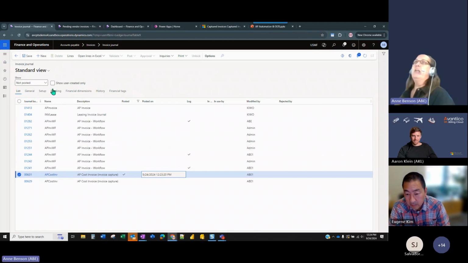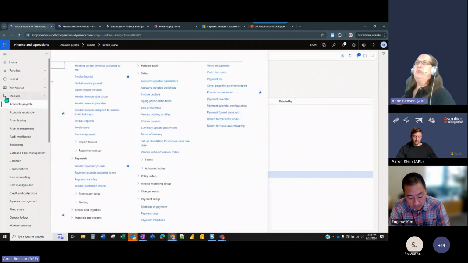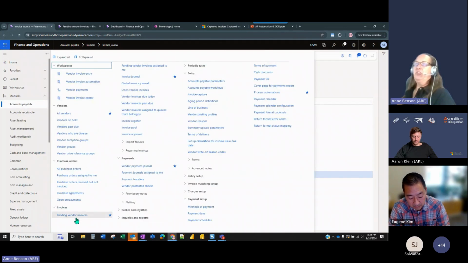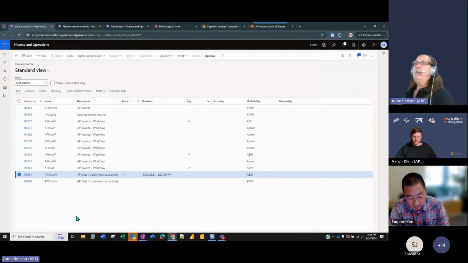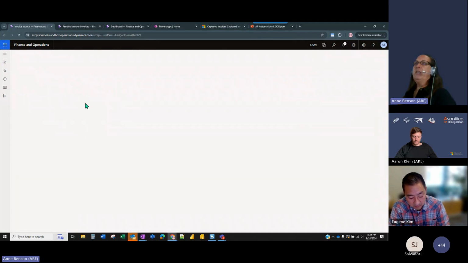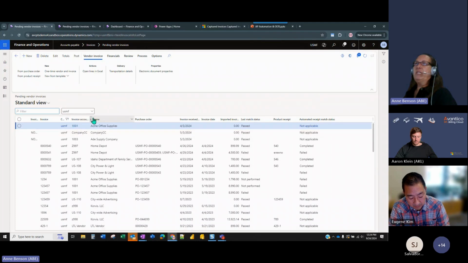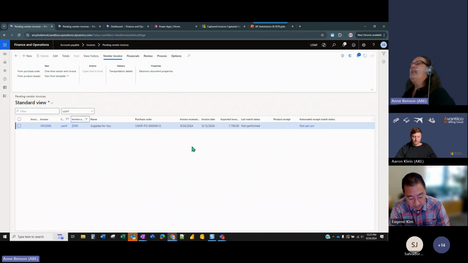Okay, moving along, let's go into the pending vendor invoices. So now I should see one for my vendor for supplies. I'm just going to filter that vendor out. So here it is, and my last match status has not been performed, or my receipt match status has not been performed.